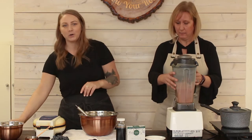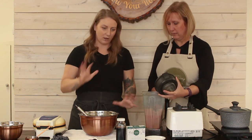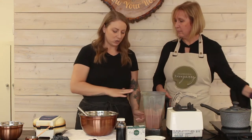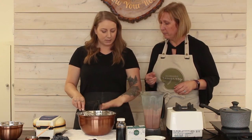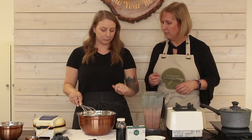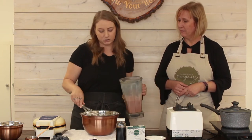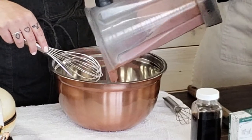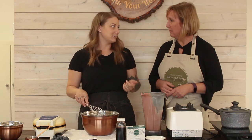So you can optionally add a little bit of red vegan food coloring if you want that pink color, but there's also a variation to add natural pink color later on. In the dry mix we've got baking powder, baking soda, sea salt, and a little bit of cinnamon — though you can also try nutmeg and cloves. You can switch that up or leave all the spice out altogether. Now I'm just going to pour the wet mixture into the dry mix.